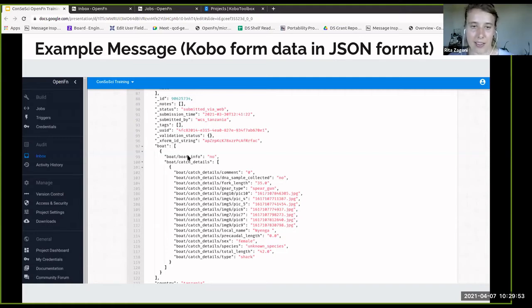If you have some details of the boat that made a specific catch that you're interested in, here you have the answers to some of the questions in the form from that one submission.